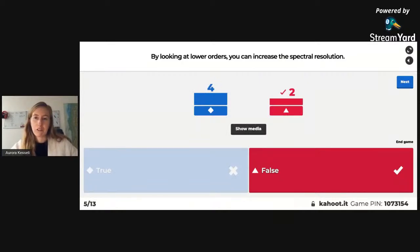I just realized that might have been confusing because lower orders could also be interpreted as negative numbers. The M equals zero order, the light is not spread out at all. And the M equals 1 order or the M equals 2 order, the light is being more spread out and you get higher spectral resolution as you look at larger M's or larger orders. And that's why we use the Echelle grating, because it prioritizes the light going into the higher orders, and therefore increases the spectral resolution.